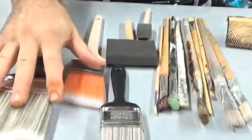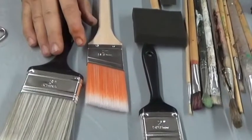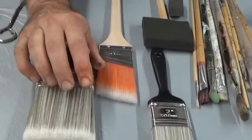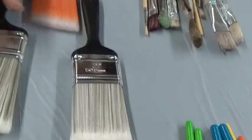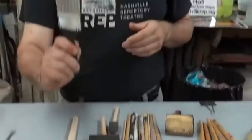Now, brushes. These are pretty standard brushes, and people often wonder how expensive they need to go. My response is: as expensive as you can afford. Obviously a better quality brush will give you a better quality product, but it doesn't mean it's the only way. Brushes are really expensive these days. I often use a nylon brush — a natural hair brush is probably a little better, but they're very expensive. You can get the same effect with a nylon brush. These are the basic flat-topped styles; they come in different widths, from very wide to very small. Always pick the brush that's going to give you the most coverage for your project.